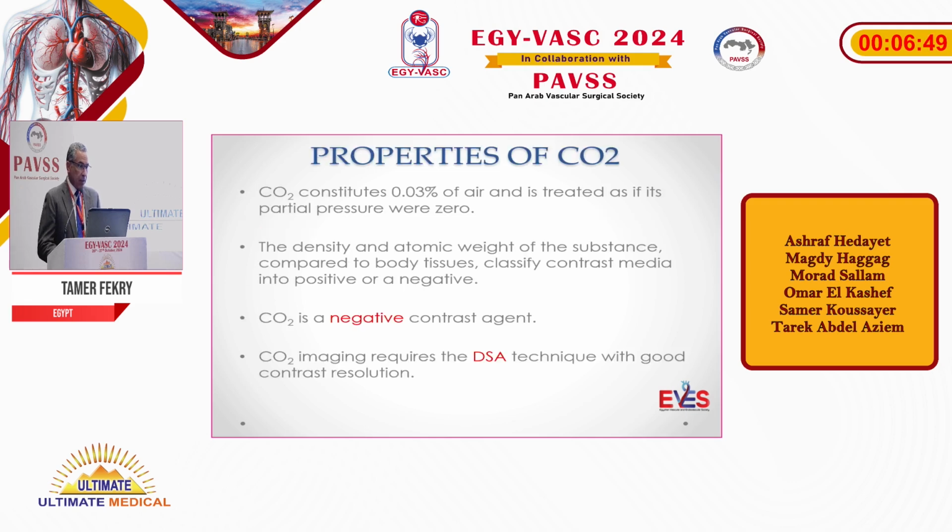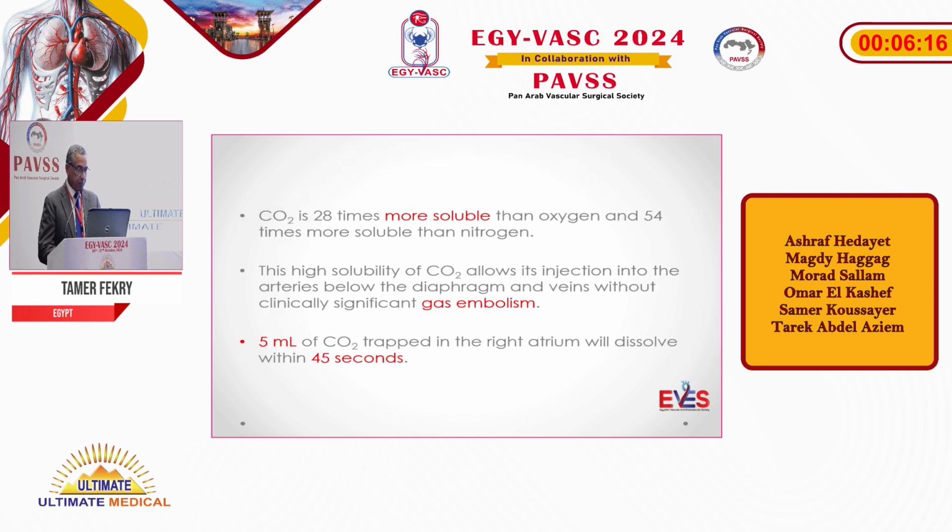And CO2, regarding its properties, constitutes about 0.03% of air and is treated as if its partial pressure were zero. The density and atomic weight of the substance compared to body tissues classify contrast media into positive and negative. So CO2 is considered a negative contrast agent. And of course, the advent of the DSA technique improves its contrast resolution.